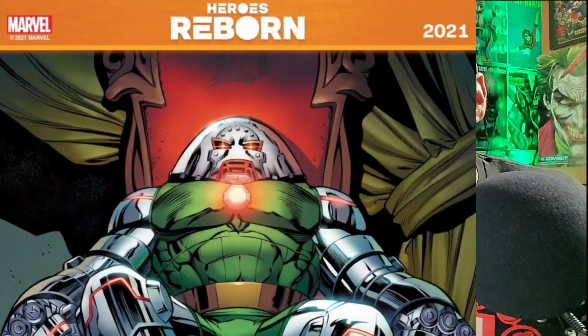So let's talk about the first character here, everybody. The first one is a mashup between Dr. Doom and Juggernaut. So what do you call him? Dr. Juggernaut? So he looks kind of cool.